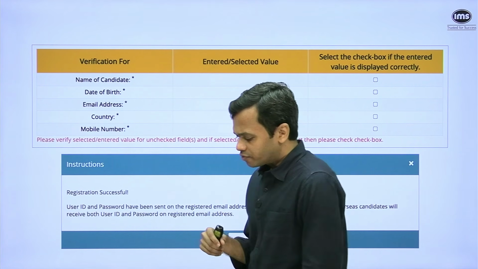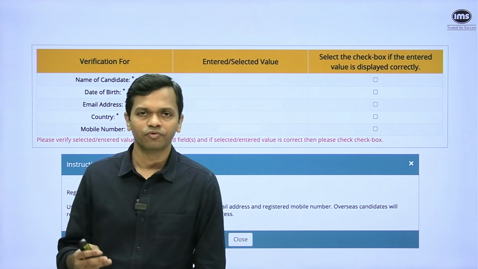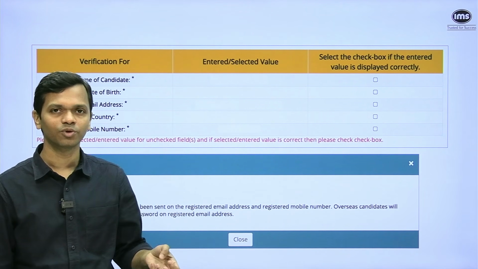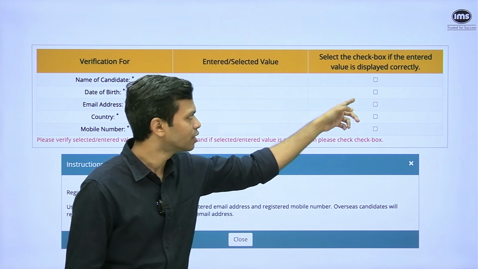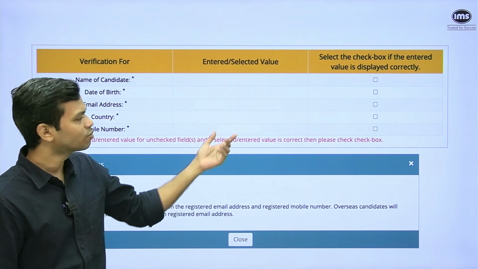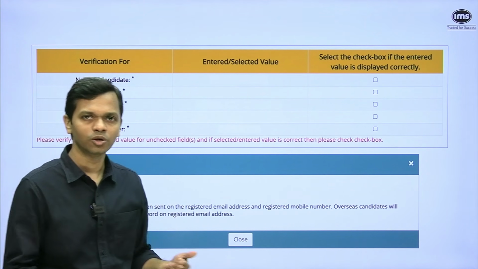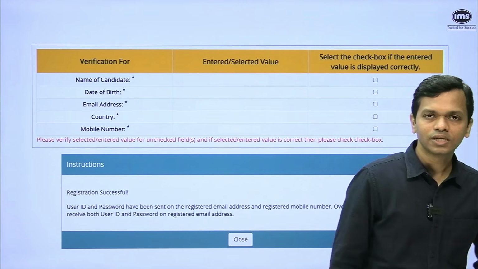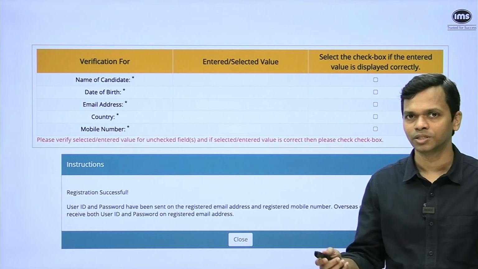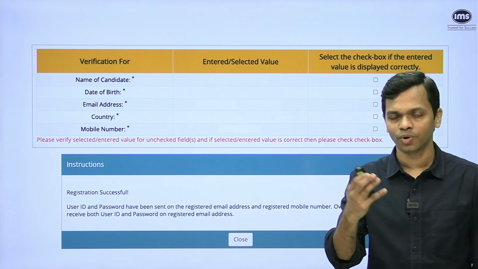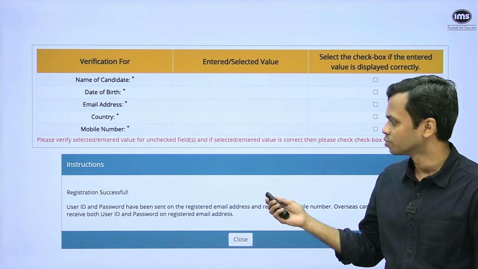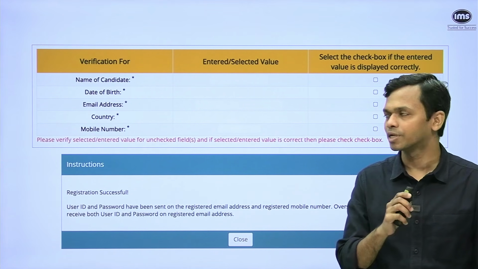Now, after this step, they have done error proofing. This was introduced last year, where they show the information that you have entered once again for you to confirm. And once you click the checkboxes that are there, only then can you proceed. So at this stage, in case you have made an error, you will be able to spot that error. So fill this and then you click on close, right? So registration successful, user ID and password has been sent to your address, and now you have it. So that is going to be the thing to use for the subsequent logins. So username, password, you will have it in your email.